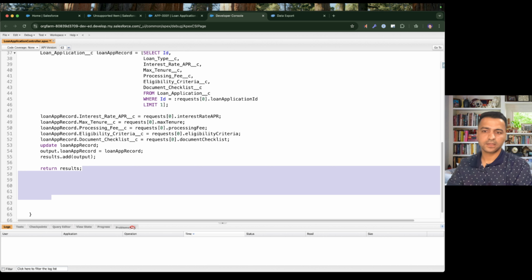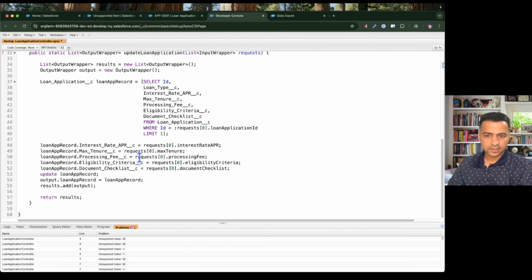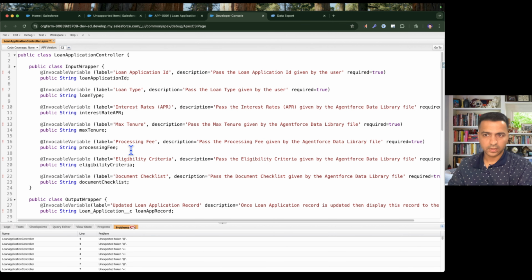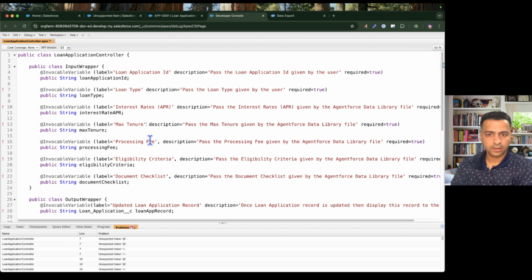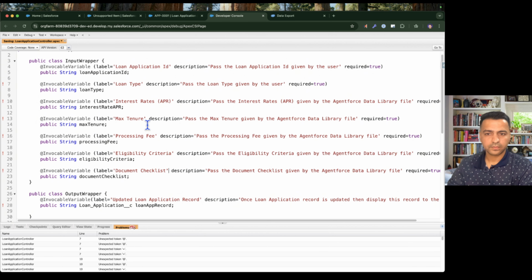That's it. Our class is almost ready. Let me save and remove all the errors. So we got the error in number 4, invocable variable. Yeah, the comma is not needed. We need to remove the comma from everywhere. So that's a good point. We don't need any commas in any invocable variables. So it should save now.